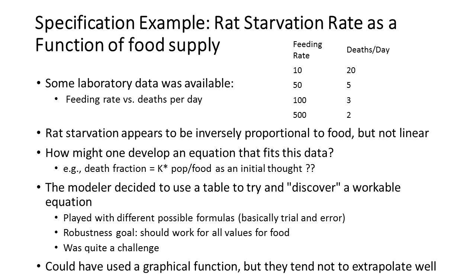So here we give an example of using a table where we just experiment with equations that might move us closer and closer to a fairly simple equation that reflects the sort of high degree of nonlinearity in this interrelationship. And we could have just put a graphical function in, but that wouldn't have been a smooth function. They don't interpolate or extrapolate particularly beautifully. So I often, as I've mentioned, try to come up with an actual formula rather than using the graphical capabilities available. Sometimes using graphical stuff is just fine, though, so I don't mean to be discouraging you if you lean towards expressing complex relationships graphically.